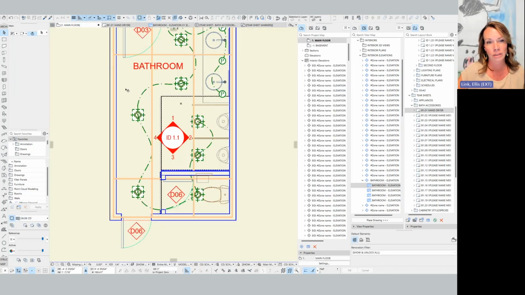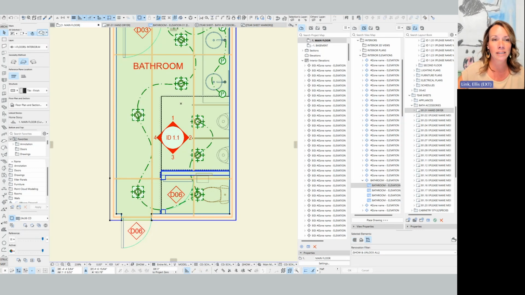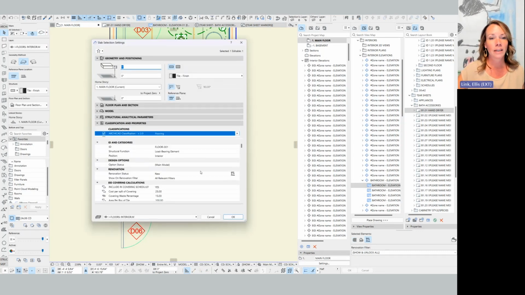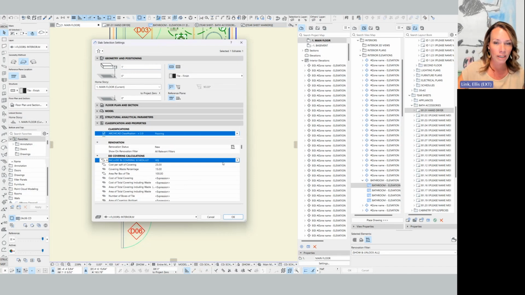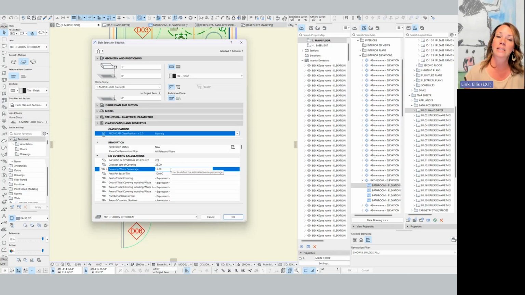you our covering schedule. Let's select the slab floor and we're going to open the settings of the slab. Under classifications, all we have to do is say, will this be included in the schedule or no? The answer is yes. We know the cost of the material that's going to be allocated to the schedule per square foot. And due to our experience of using this material or other materials, we have an understanding of what amount of waste we need to add in to the schedule.